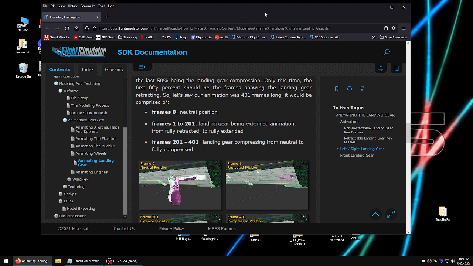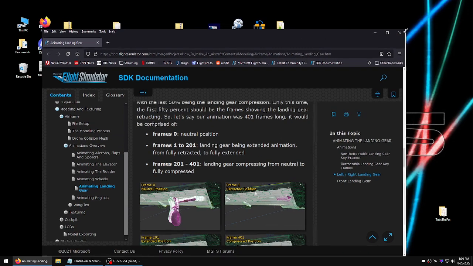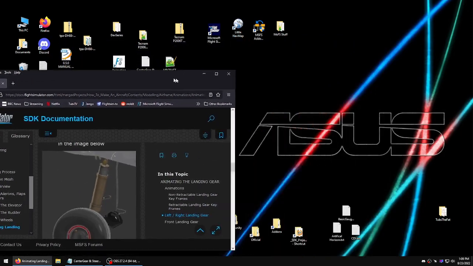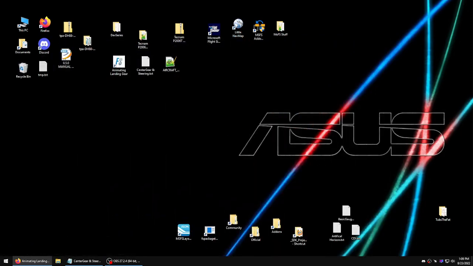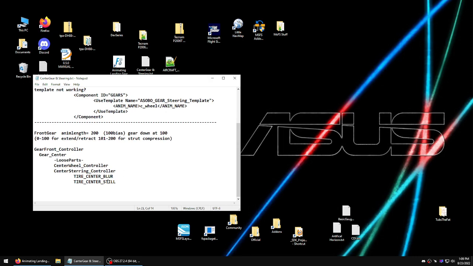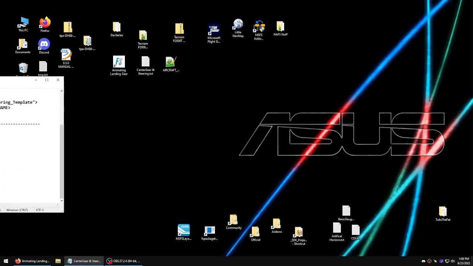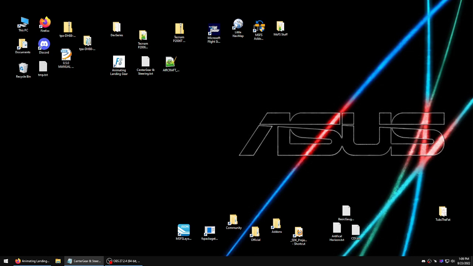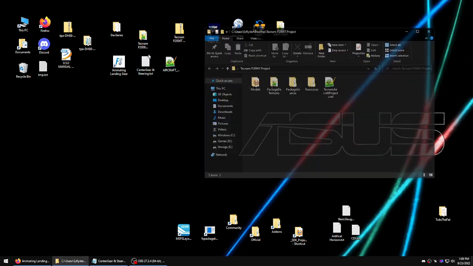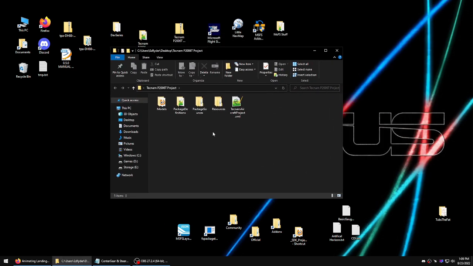So I'm going to kind of split the difference. But anyway, it's a little bit different. Here's my little cheat sheet. These are my names I'll use. But it's almost like two separate animations. So let's get started here.